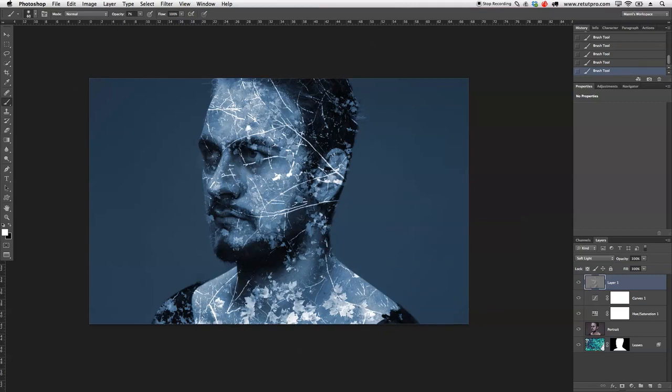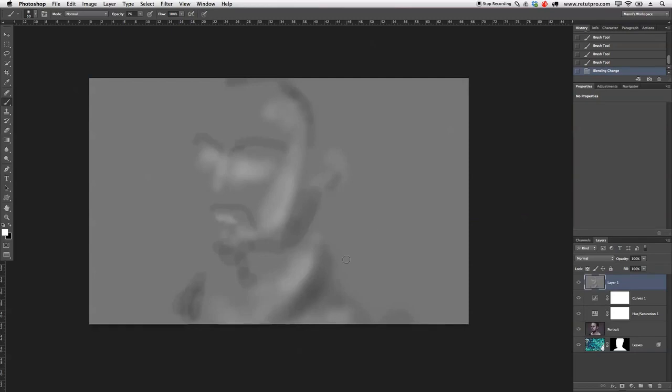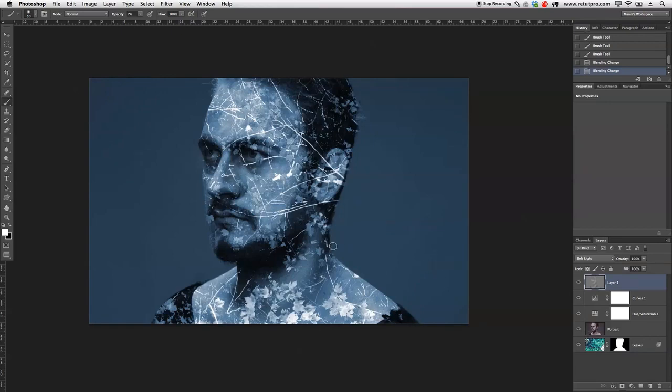Maybe down here. And yeah, I can also switch that quickly to normal so you guys can actually see where I painted with the whole dodge and burn process, so you can see around the eyes a little bit, and as well here the eyebrows, a little bit the beard. Okay, I'm going to switch that back to soft light again, so we're going to keep that at soft light.